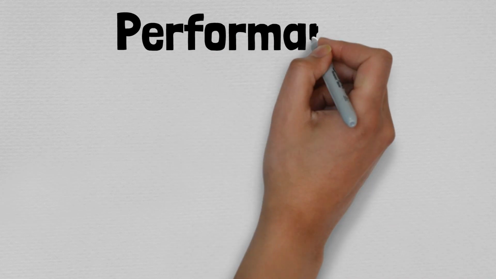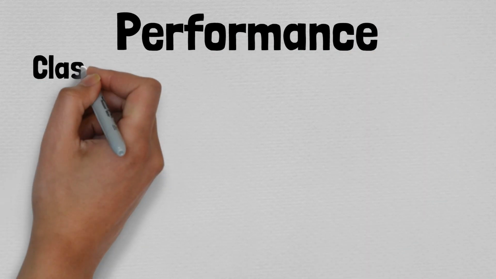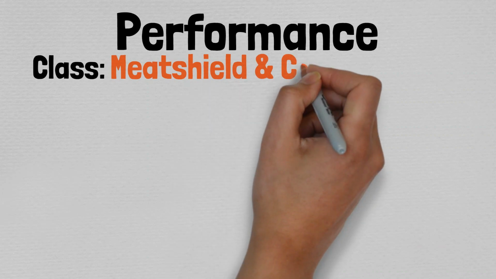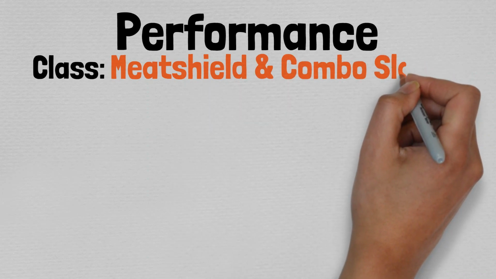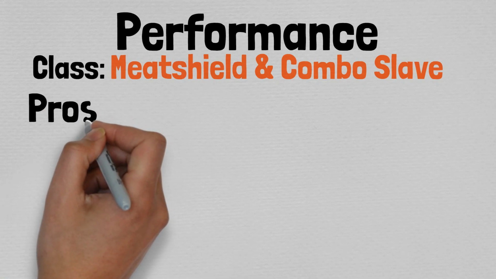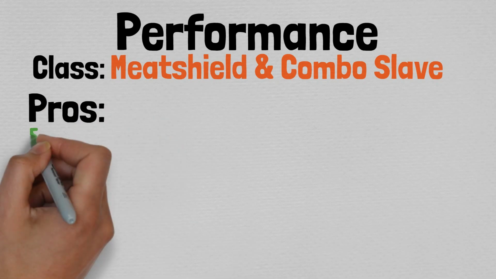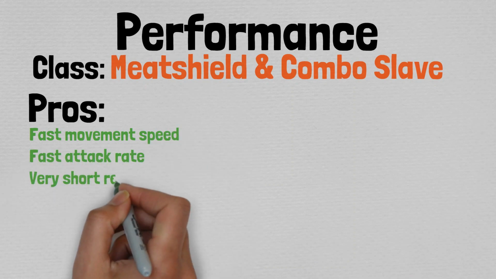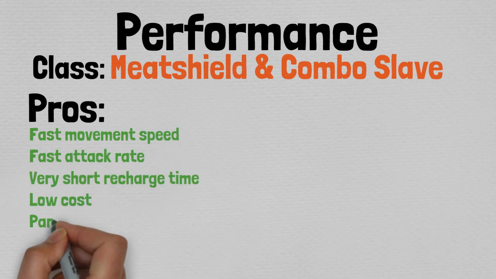Firstly, in terms of class, Ninja Cat is considered to be both a meat shield and a combo slave. Meat shields are units with very low cost and minimal recharge time, and some of them have survival abilities or high health. And combo slaves are units that are essentially useless aside from the cat combos they provide. The way Ninja Cat gets and interacts with these roles is kind of strange, and we'll touch on that in a little bit, but for now let's take a look at his pros and cons.